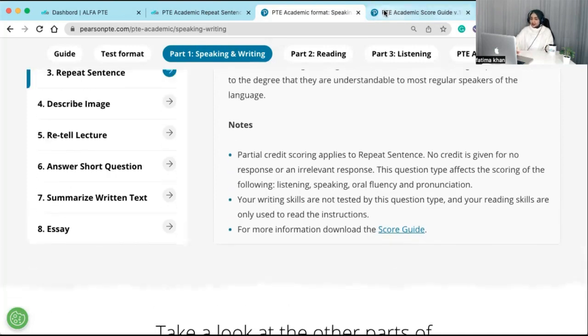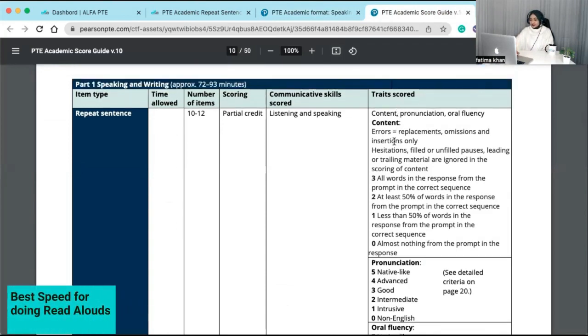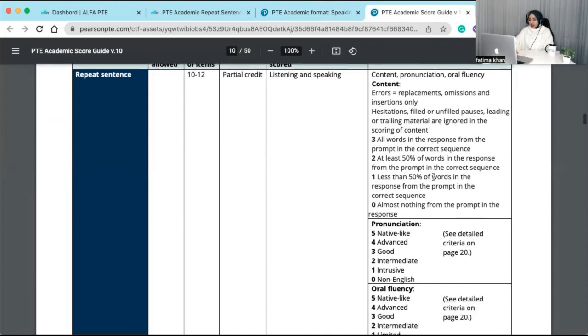Now, score guide. Let's take a look at the score guide. What do you see here when they talk about the scoring? In repeat sentence, partial credit, and the marks are on the basis of content, replacements, omissions, and insertions. Okay, you lose marks for hesitations, unfilled pauses, ignoring the content, and all that. Now, how do you get full marks?